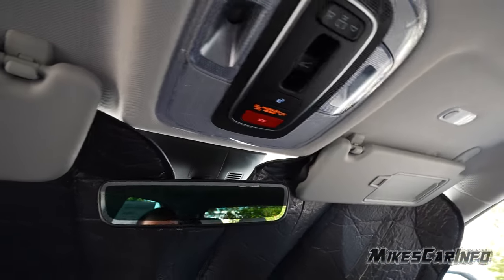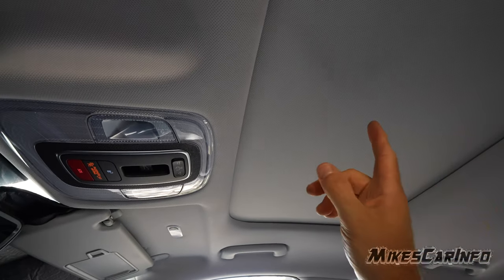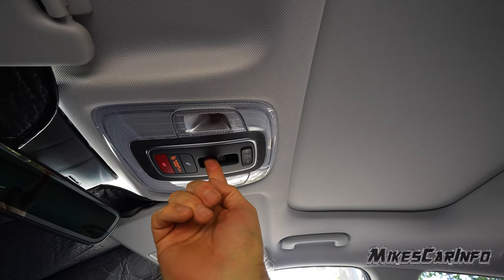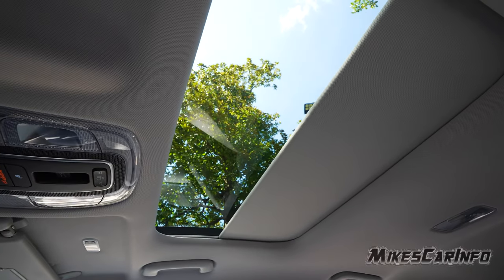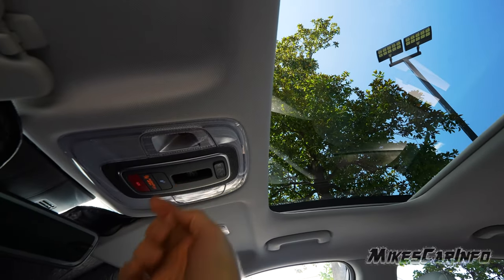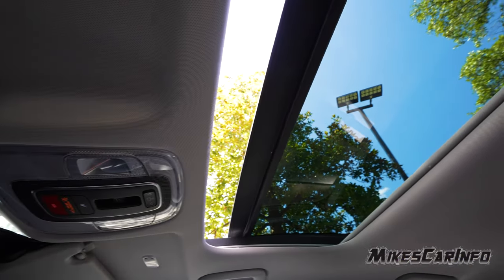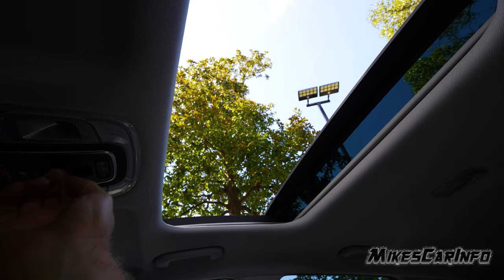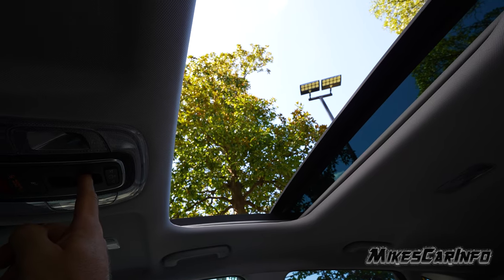Okay, so the sunroof control. Let's look at the sunroof. It has a shade that covers 100% of the light, and we press gently back on that button, and we can just open up the shade, let some light in, press a little bit more, and it moves it back. All right, press it again, nothing happens. That's as far back as it goes here.